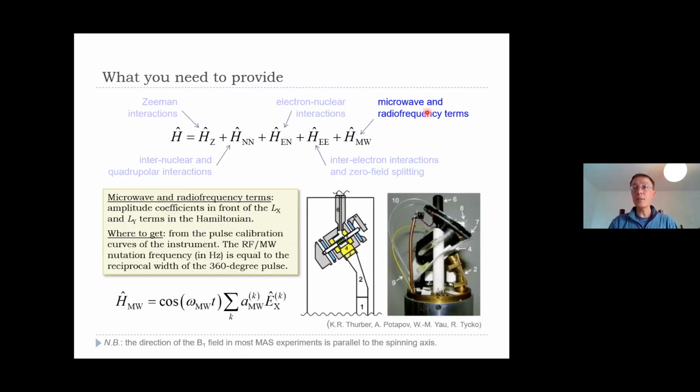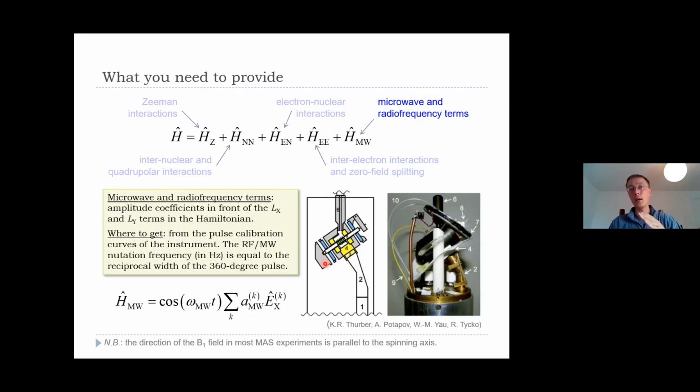Okay, and then microwave and radio frequency, it's the pulses and your microwaves. From just the diagram of the probe, you will see at what angle it spins and what the geometry of the coil is. Then you know the geometry, you know the direction of the various magnetic fields. And once again, you give SPINACH the directions, I'll tell you how, and then it builds the necessary Hamiltonians. And notice that in many probes, the direction of the applied B1 field, unlike liquid state NMR, in solids, it's actually not perpendicular to B0.